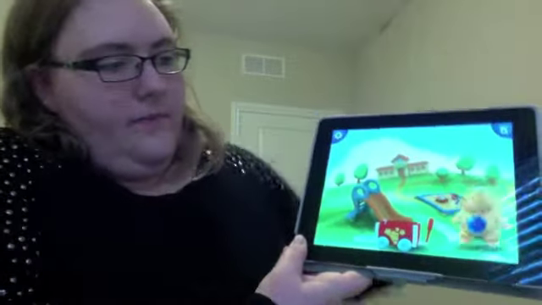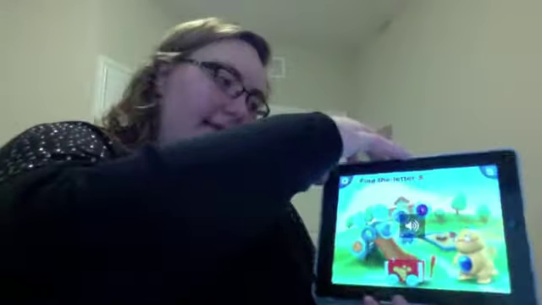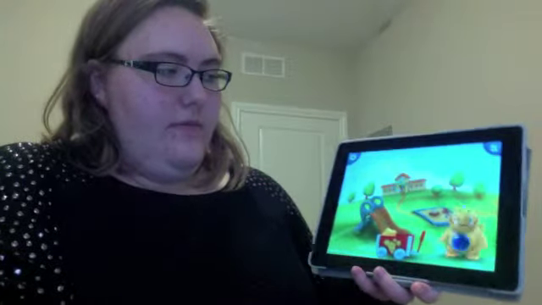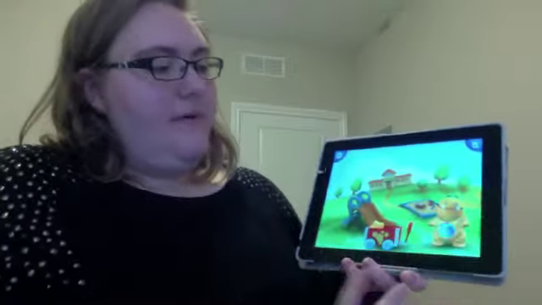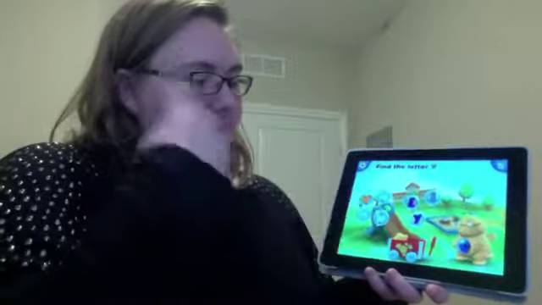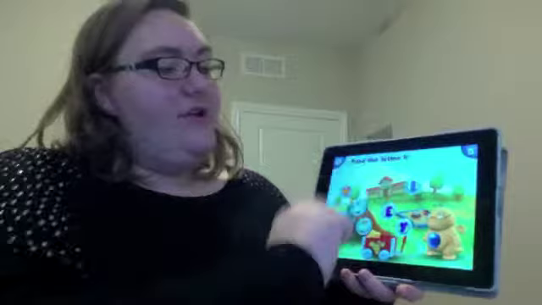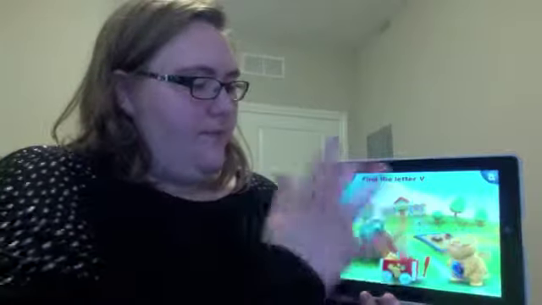You're going to press his belly. Find the letter S. This works on letter matching. Click his belly again. It does speak to you, so it makes you think of the letter name, V. They're not color coordinated, so that's another thing that I like, because a lot of times when you have students match things, they match them based on the color, which isn't true.